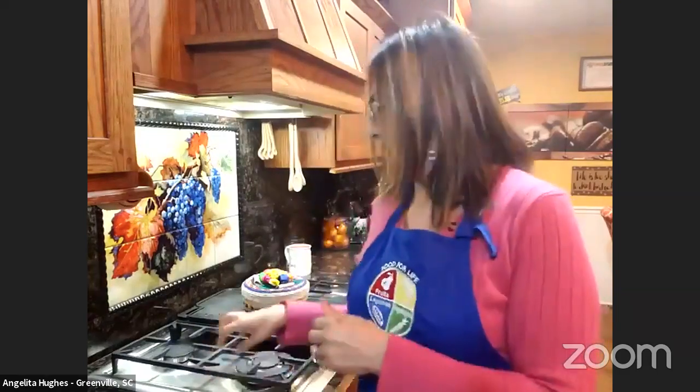And one thing that I do with the jalapenos and the serranos when I get a lot of them is I roast them on my cast iron grill. And so I just roast them, and then I put them in a jar with a little bit of half vinegar, half water. And excuse me. And that lasts me a long time. And then the other thing that I do is I puree them with the garlic and a little bit of onion, and I freeze them as well.